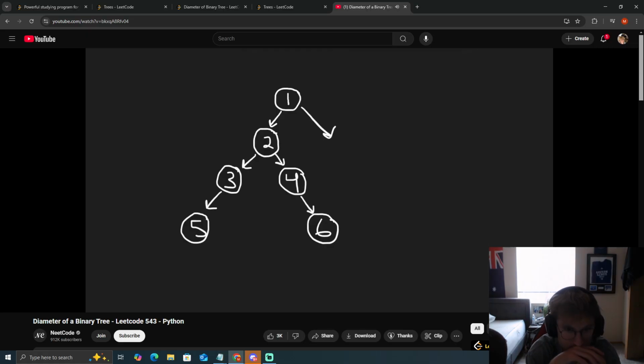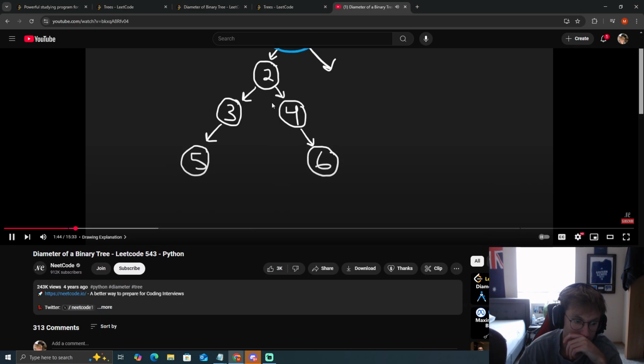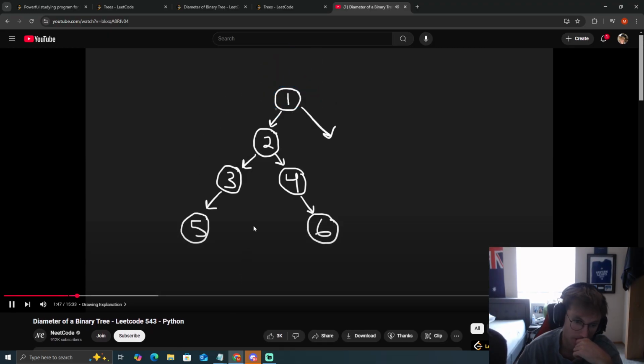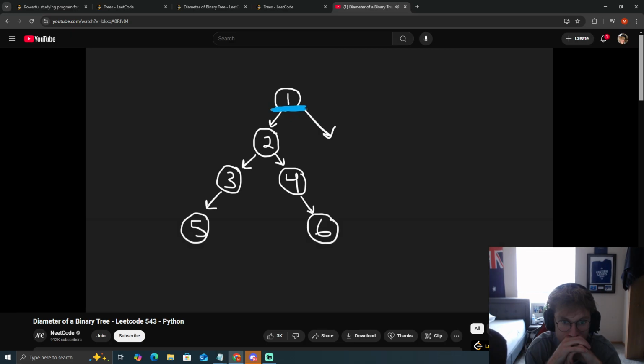So what would be a brute force way to solve this problem? Well, let's take every single node and consider it as, let's say, the topmost node in that diameter. So let's find what's the max diameter from this node 1. Well, we want to go as far down right as we possibly can. We want to find the lowest node on the right side. Well, we see this is null, right? So the path on the right side is going to be 0.